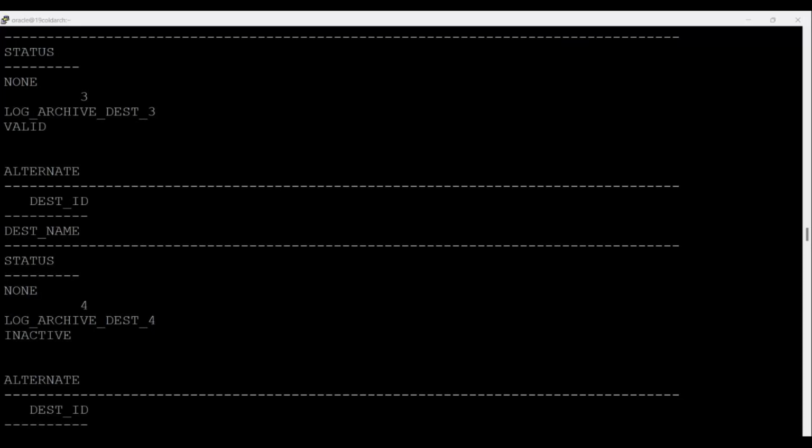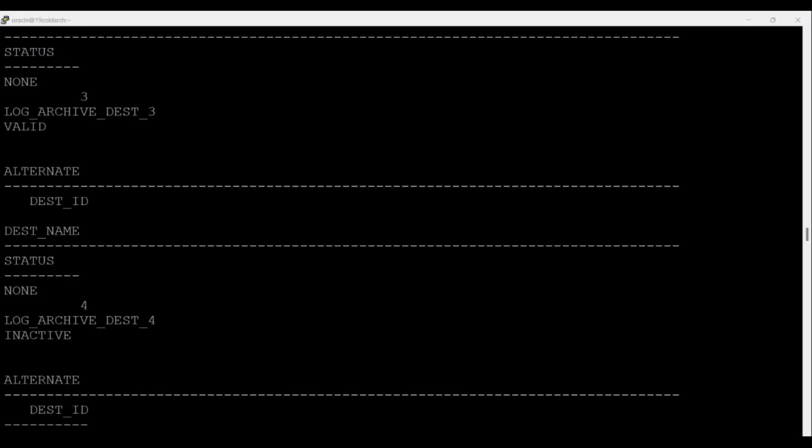I will say log_archive_dest_state_2 equals ALTERNATE.